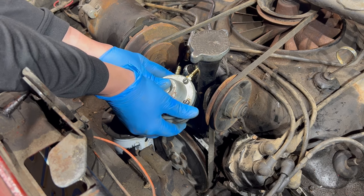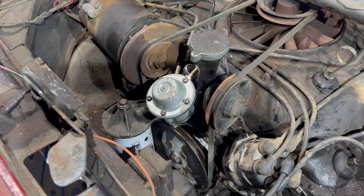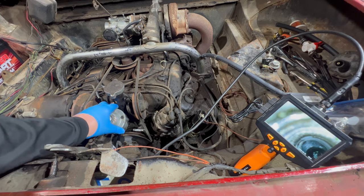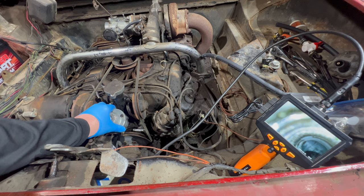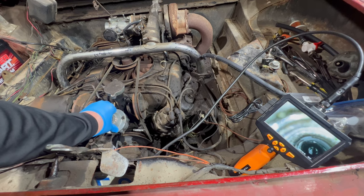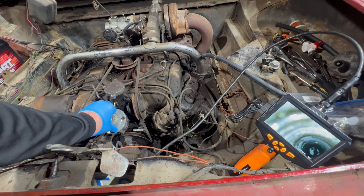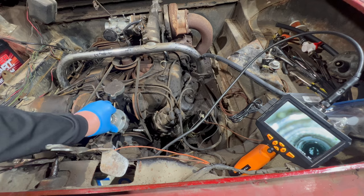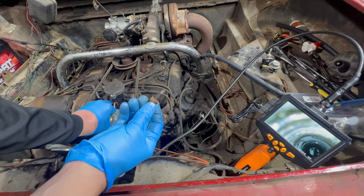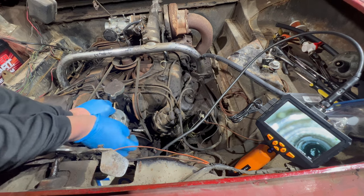I might look in there with my scope to see if there's alignment there. So here's the scope looking into the hole where the bolt goes. And as I turn this, you can see the hole in the pump lining up there. I have to push down the pump and I can feel it engaging the cam there to really get it to line up. So what I can do is really line that up and then get that retaining bolt and put it in there.